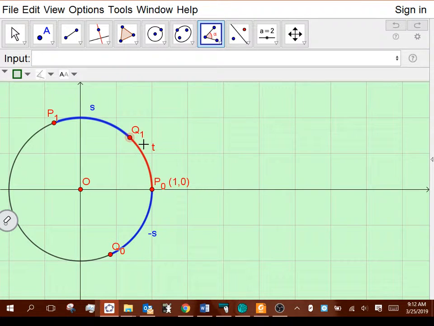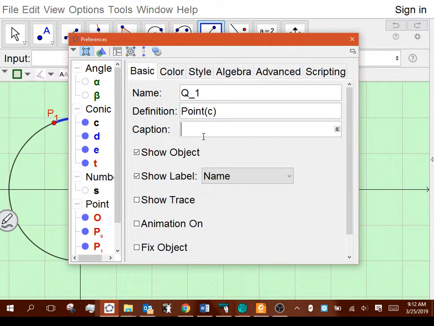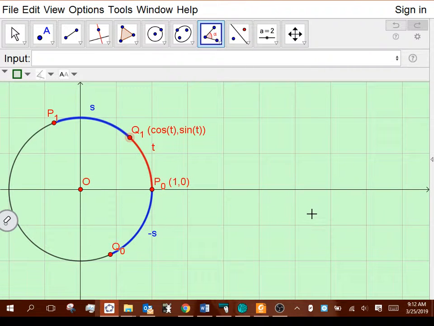What this ordered pair is right here, every ordered pair on the unit circle, is the cosine of its respective angle or arc, comma, the sine of its respective angle or arc, right? Okay? So let's call this point Q1. It'd be cosine of T, comma, sine of T. Is that all right, everybody? Okay. So that's saying, if this T was pi over 4, this point here would be cosine pi over 4, sine pi over 4, right? And we know how to further evaluate that. Let's say we're looking at this blue arc S.